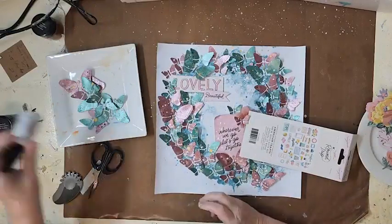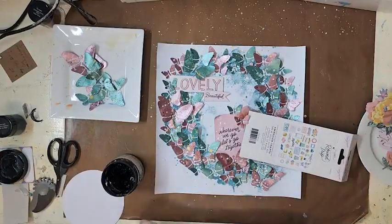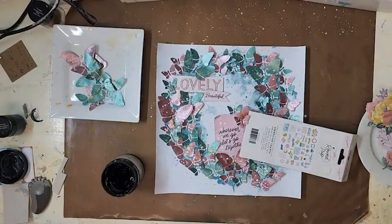To finish off, I added in some white splatters from the Dina Wakley white gloss. And I'm pretty sure I added in some more black as well. Yes, I added in some more black splatters as well, just to finish that off.